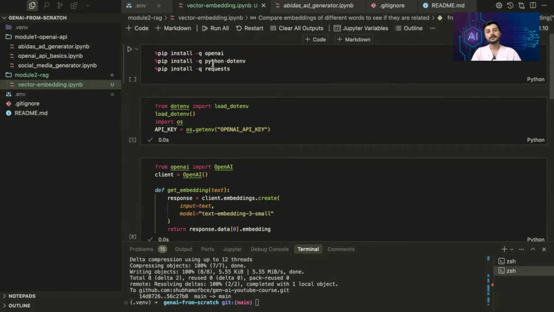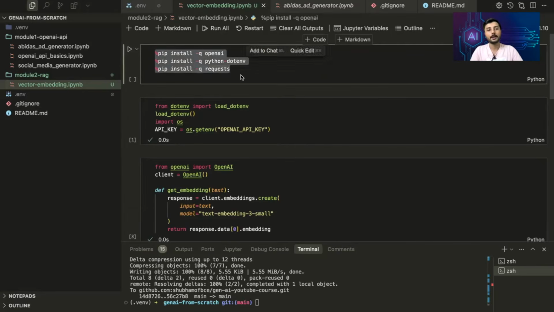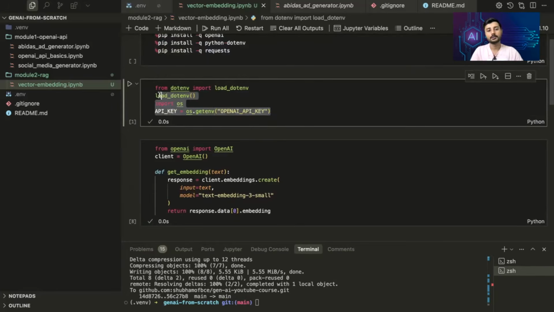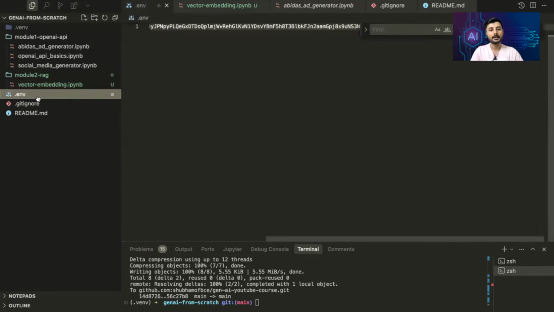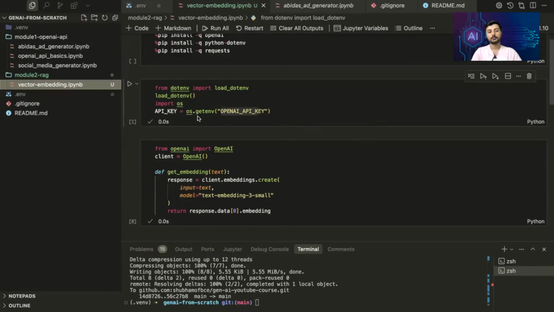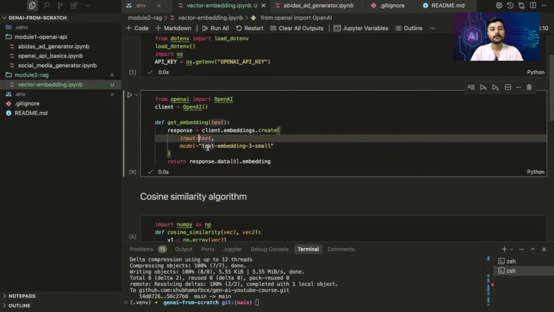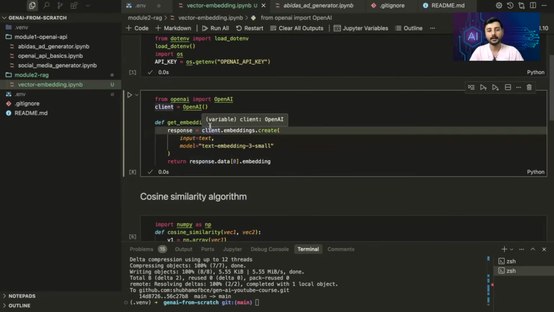Okay, so the first thing I need to do is use the OpenAI embedding model to convert any word into an embedding. I will first install all these libraries we saw in the previous session, and then I'll use .env to load the OpenAI API key from my env file. The next thing is you just need to call the client.embeddings.create method to convert any text into an embedding.